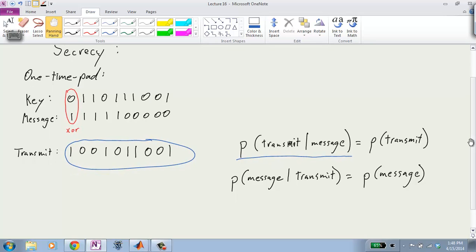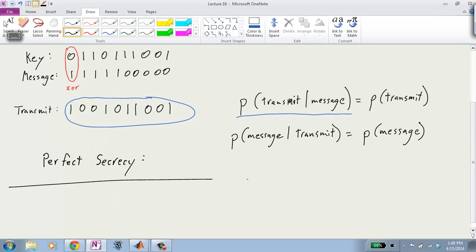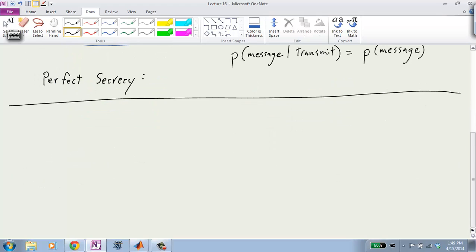And it's been proven. One of Shannon's first papers was about showing that this scheme, which was already known at the time, of course, we know it's sufficient for obtaining perfect secrecy, but in fact, it's necessary. There's no way to use less key than the length of your message and have perfect secrecy. Okay, and you can use information theory to show that. So if you want perfect secrecy, this is what you're stuck with. Any other questions about this?